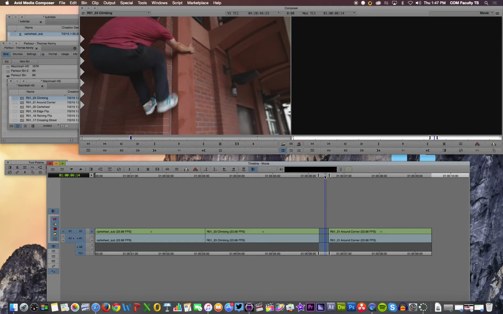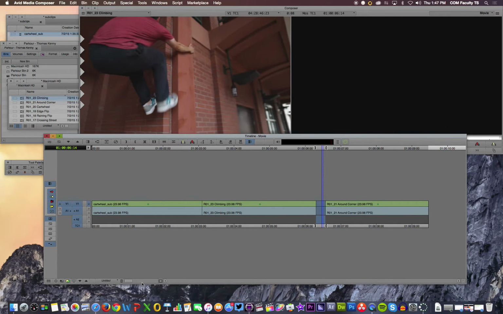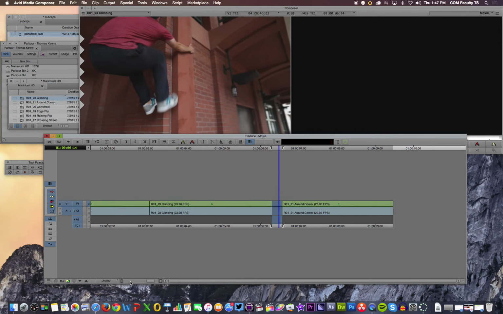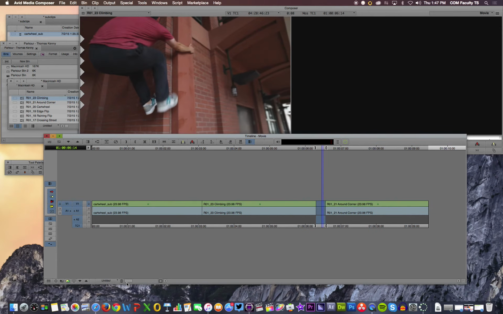Now, when you're lifting and extracting, or doing anything with changes like that, I highly recommend that you zoom in. Notice on the bottom of my timeline, if you drag your slider here to the right, it's going to zoom in more. If I drag it to the left, it's going to zoom out more. So please remember when you're doing anything with editing to zoom in a little bit and make this footage a little bit easier for yourself to see. And that's some basic steps on how to put your clips on the timeline in Avid Media Composer.